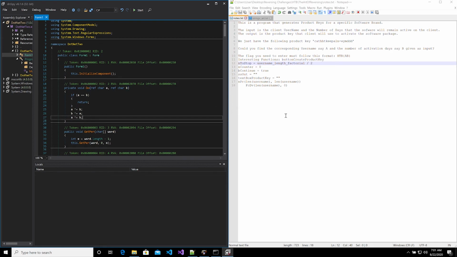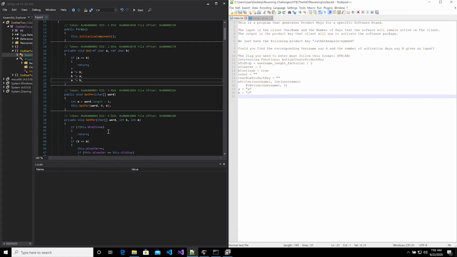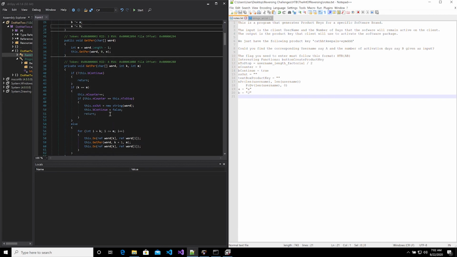So all that's doing here really is it's going to swap the characters, right? So if a is equal to j and b is equal to a, at the end of this function, b is going to be j, and a is going to be a.